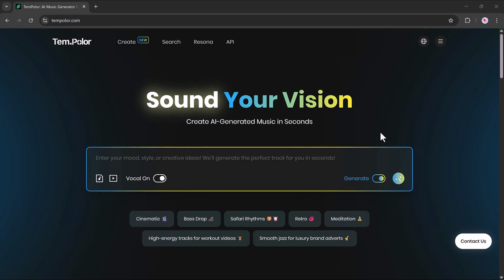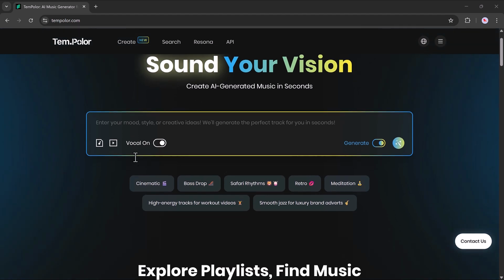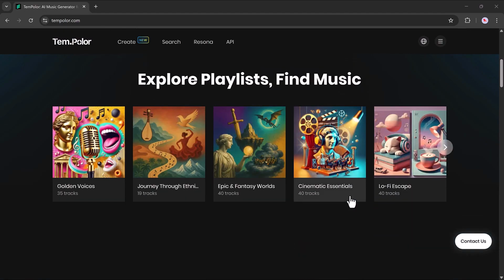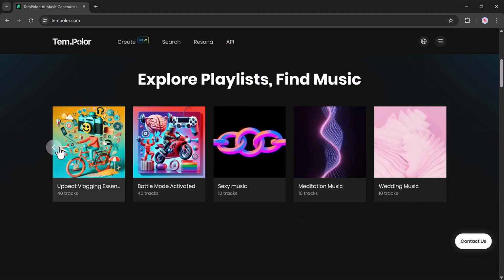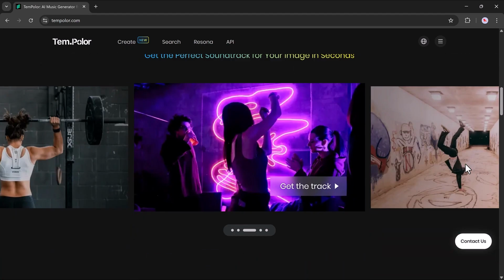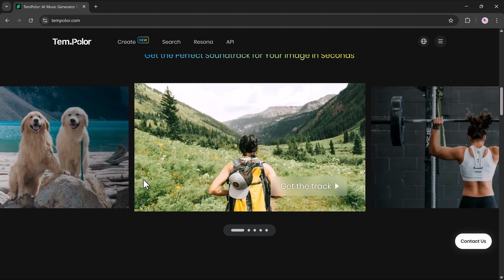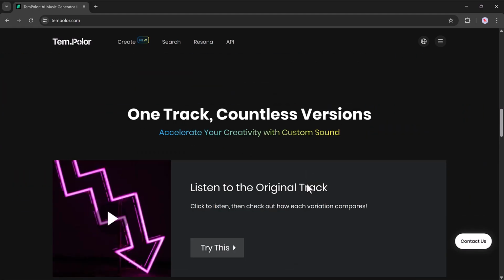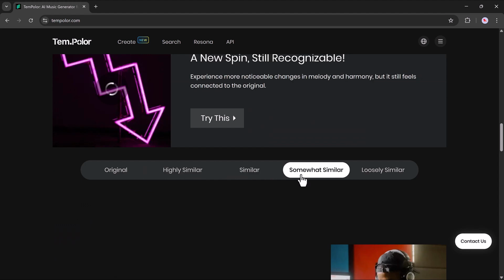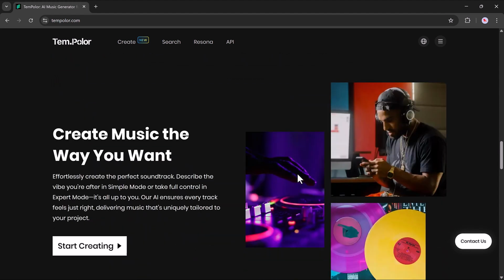Today, I'm introducing Tempolar, an AI music tool that lets you generate royalty-free music from text, photos, or videos. An incredibly powerful AI music generation platform that makes it super simple to create, customize, and download music tailored specifically for your content. Whether you're a YouTuber, a filmmaker, or a content creator, this tool helps you produce high-quality, copyright-safe audio fast and hassle-free. One of the best parts, Tempolar is completely royalty-free. And if you upgrade to their Pro or Ultra plan, you can even download official usage certificates, perfect if you're a professional or posting content on monetized channels.